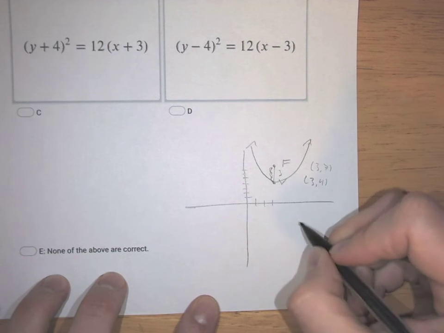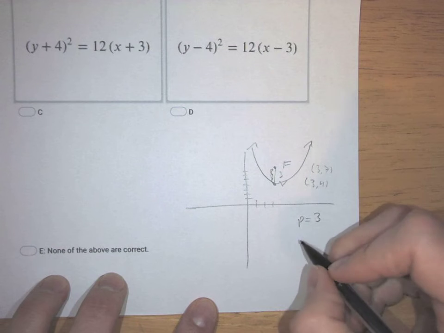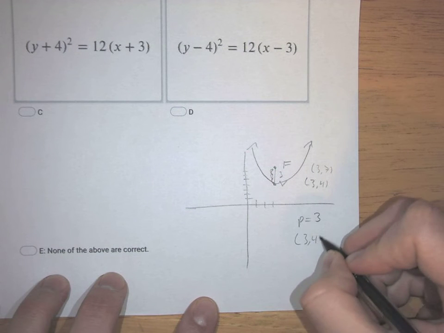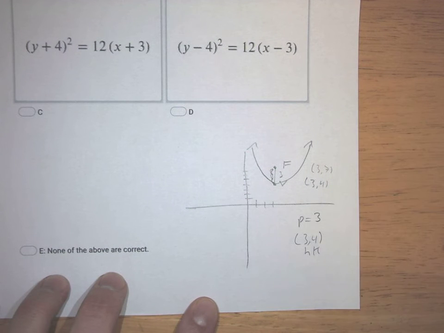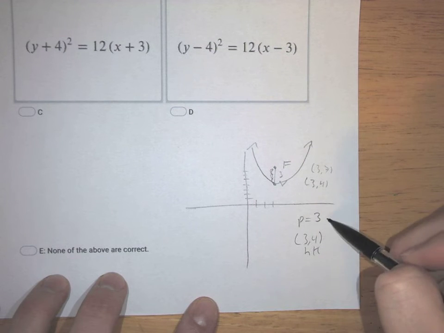Okay, and that's my p value. So p equals 3, so super important. We know it opens up. We know p equals 3. We also know that h and k are going to be 3 and 4, because that's where the vertex is. So up, vertex, h and k, and then p. That's all I need.